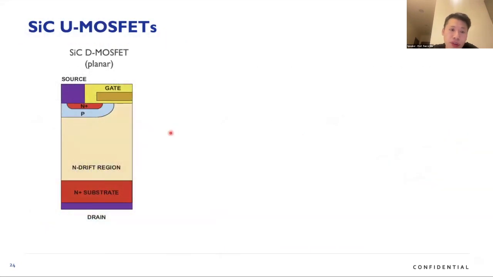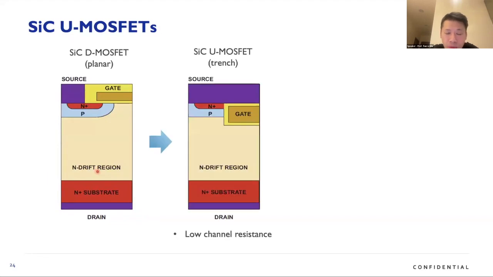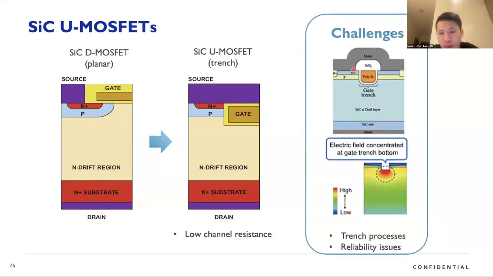Regarding the silicon carbide transistor, the conventional silicon carbide MOSFET still is used as a planar MOSFET as the main structure. But now people start to try to reduce the resistance, so they start to fabricate the silicon carbide trench MOSFET, and that can reduce the channel resistance. But the problem is that once we make this trench gate, we easily have a high electric field around this gate corner, and that can cause a lot of reliability issues. That's why so far, not that many companies can successfully commercialize the silicon carbide trench MOSFET.